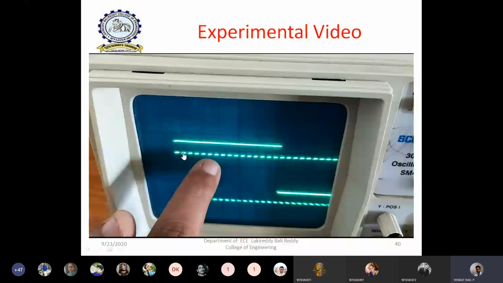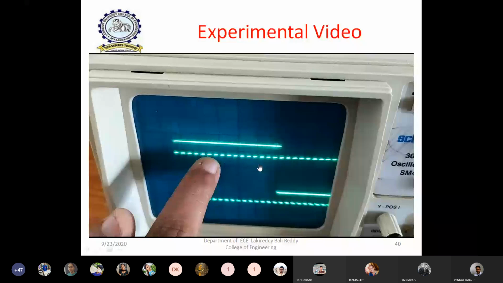For example, this is the time period of the clock pulse. This is the first sampling duration. In the first sampling duration, one bit is coming, that is 1. Again during the second clock pulse, again 1. Again during the third clock pulse, 1, and so on. Depending on the number of clock periods, we will observe the number of bits in the corresponding output of the delta modulation.